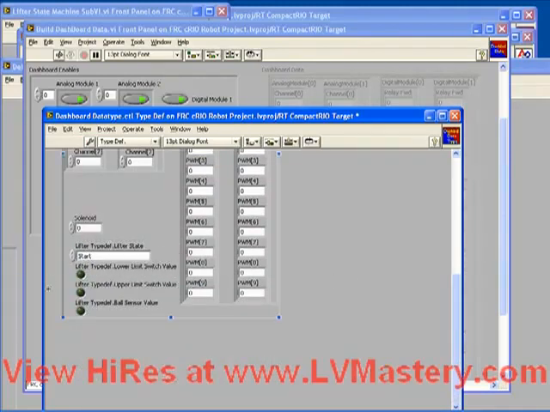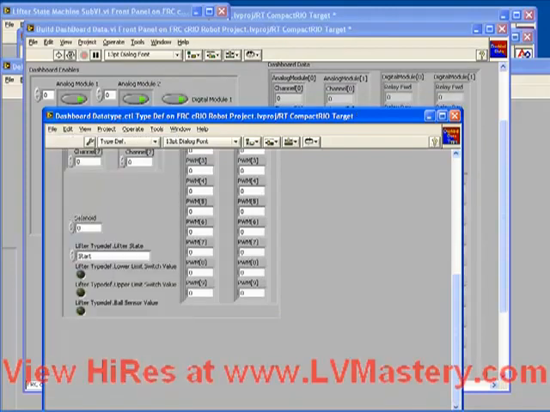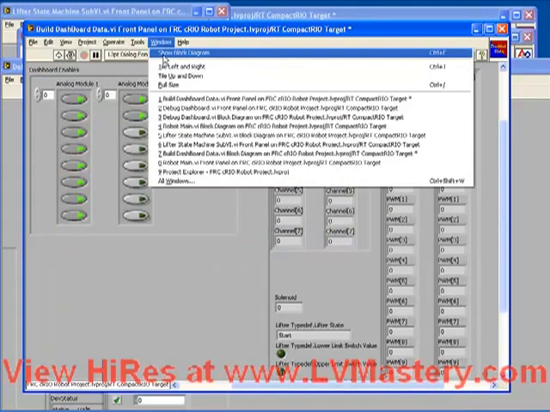By adding these controls here, we've changed the dashboard data type. So we apply changes, save and close this typedef, and go back to our build dashboard data.